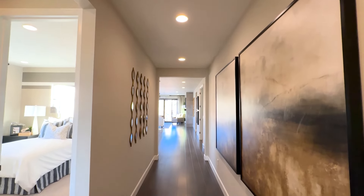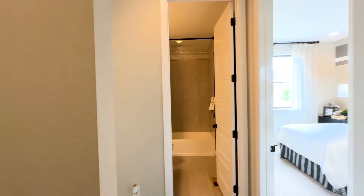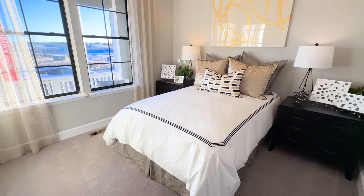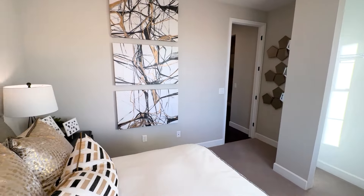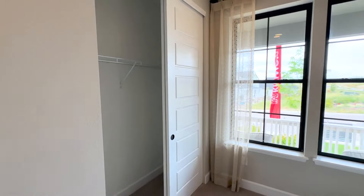When you first walk into the home, you'll notice you're in this really long entrance right here. And you can go to the left and to the left again. And here we are in the first bedroom of the tour. This is a lovely bedroom. As you can see, we've got very high ceilings, some really nice recessed lighting, and natural lighting coming in as well.